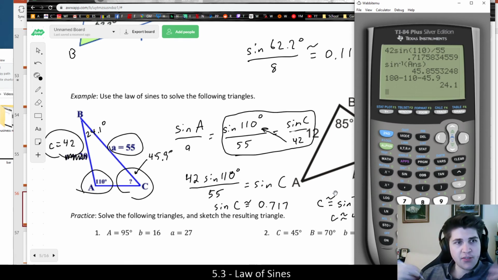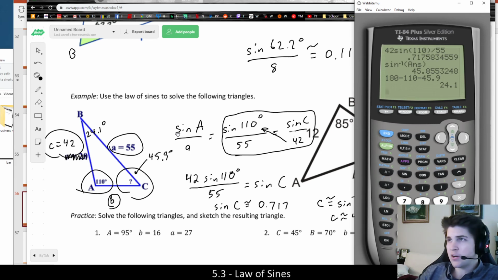And I could then find the third angle. And once I have that angle, the only thing that I still don't know is the side B, which is at the bottom. But once I find the respective angle, I could then use the law of sines to figure out what side B must be. So it's a pattern of using the law of sines and the interior angle property in a sequential order in order to solve the remaining unknowns for a triangle.